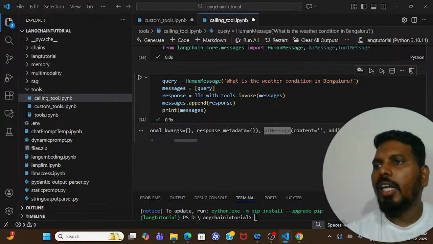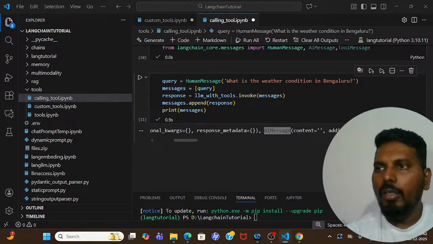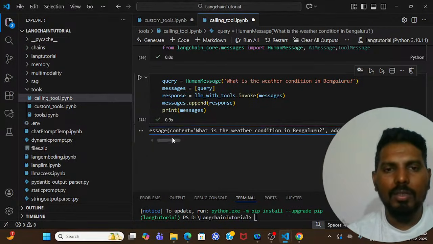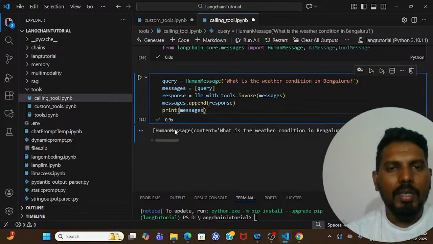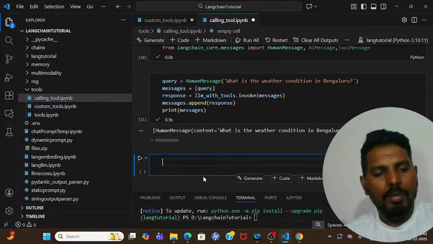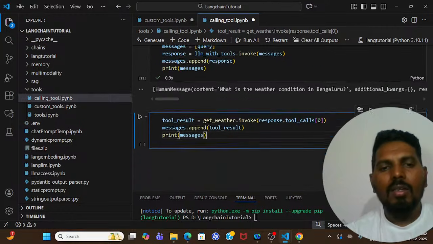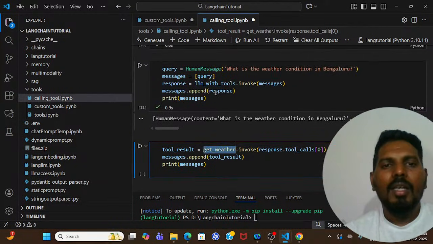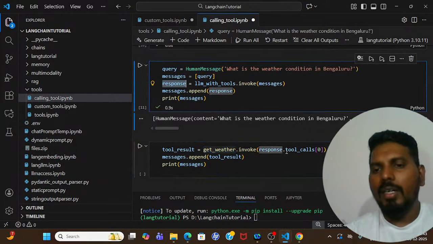So now let us use the tool using our response. Let me quickly take a new code node and write this function. What I'm doing here is invoking my get weather tool by passing whatever I got inside my response. In my response, I got tool calls.